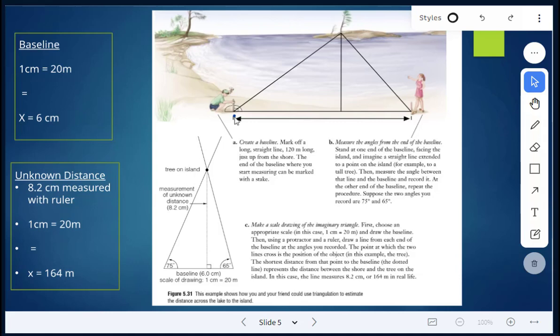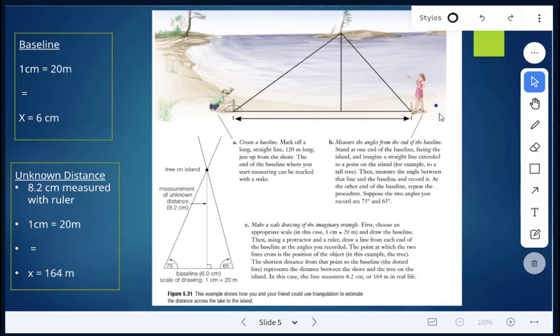And in this case, these two kids have measured it. It's 120 meters long. Okay, so that's just measured with a meter stick or whatever. So that we know is 120 meters. So then just mark it off with the 2 stakes. The next thing you're going to do, and I do have videos to show afterwards, is you're going to figure out these 2 angles.